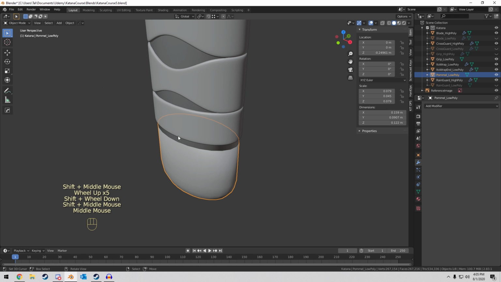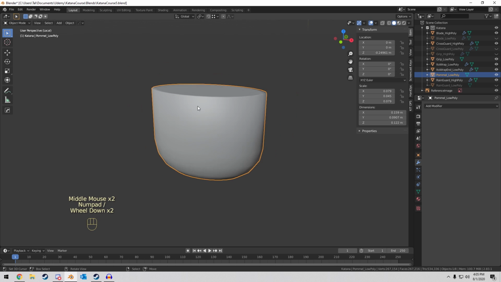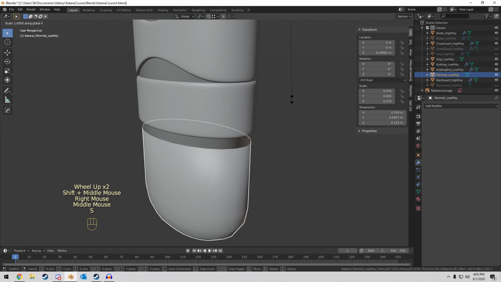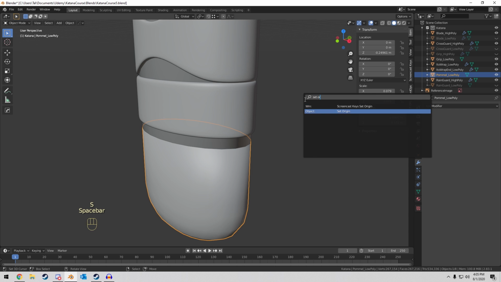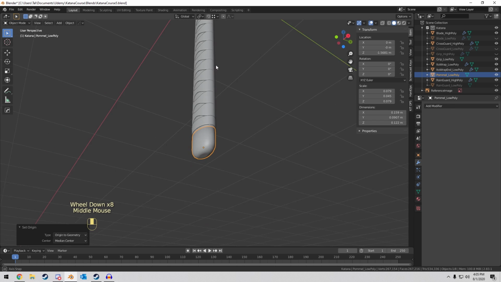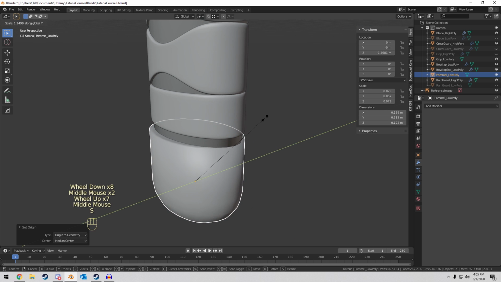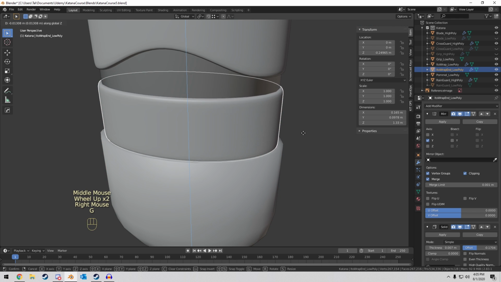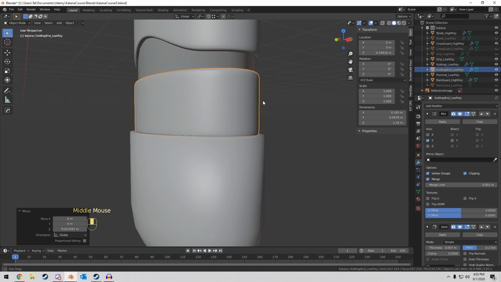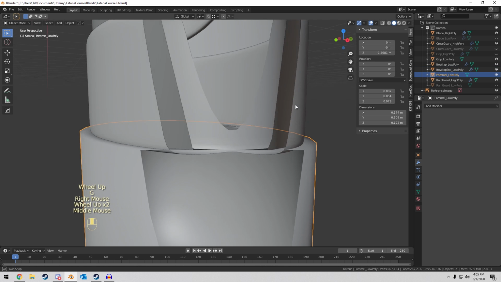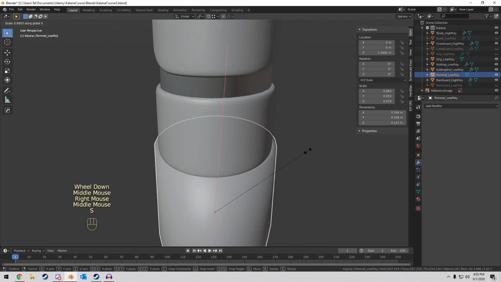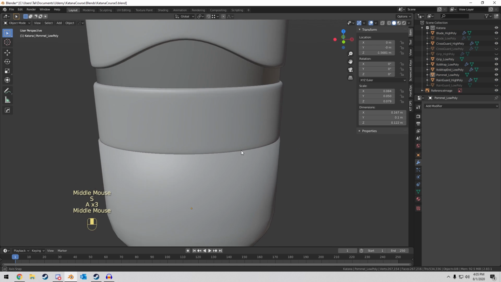And we're also going to add in some further details in another chapter and connect this up with our grip more. But now I actually do want to scale this pommel up a little bit, so let's go ahead and set the origin in object mode, origin to geometry, so the geometry isn't way up there. And then we can scale this out just a little bit along our axes, and bring down this end of the wrap here. We kind of want to make this flush with our wrap, at least look that way. It doesn't need to be exact, but it needs to look good. So something about like that I think looks pretty good.